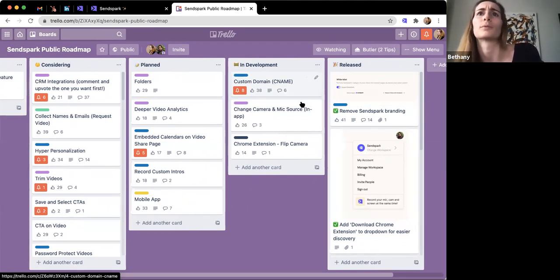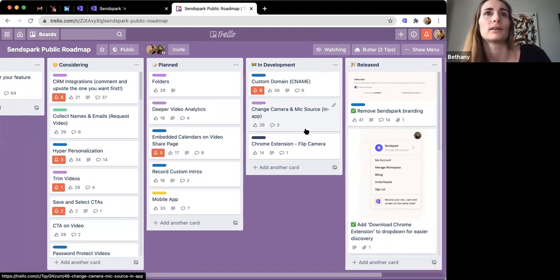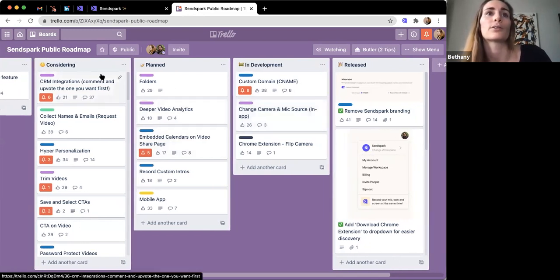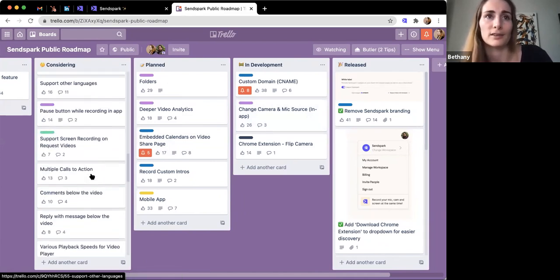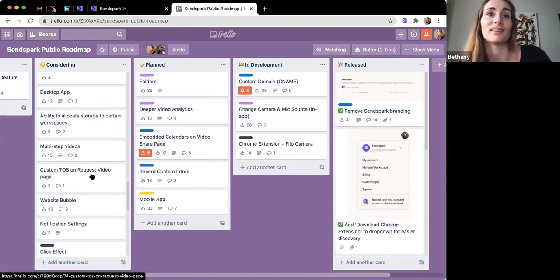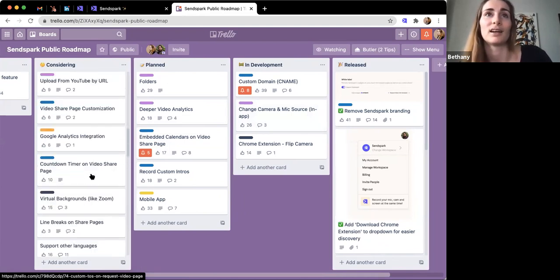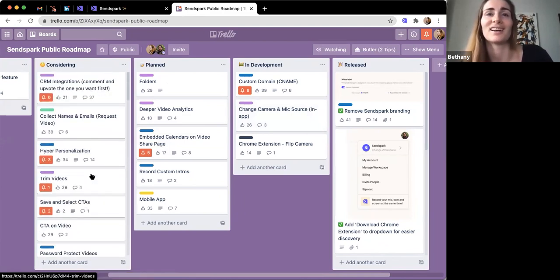We're also giving you some more options to change the mic and flip the camera. We got a lot of requests about that. We're going through all these, considering and trying to keep track of feature requests as they come in and prioritize from there. There are definitely a lot of things that we want to do. We just want to give you all the power to really organize your videos, personalize them for people, and make the landing pages cooler and more engaging. But yeah, a lot of good stuff.